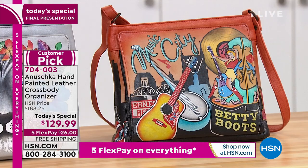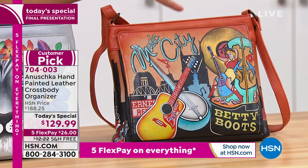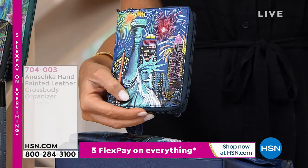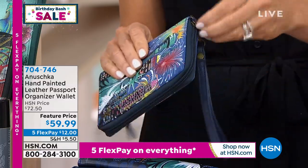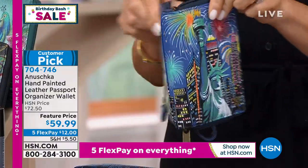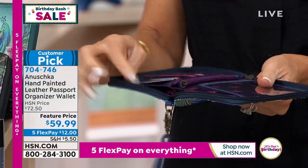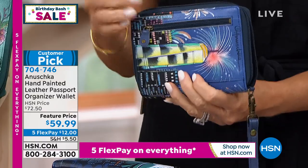This is a leather bag. When you think about bags made out of canvas that you spend over $100 for — this is all genuine leather. This bag takes up to two months to make, handcrafted, hand-painted. I do want to take a moment to talk about these gorgeous matching wallets. Wait till you see the price. This wallet is $59.99. This is all genuine leather, all painted. When I open it up, look at the amount of leather — it's like one piece of artwork that opens up in a billfold. That's all hand-painted all the way around. I love how right here you've got that little wristlet, so maybe you just want to take this to run to the grocery store. Look at all the compartments built in.